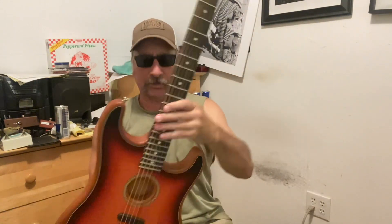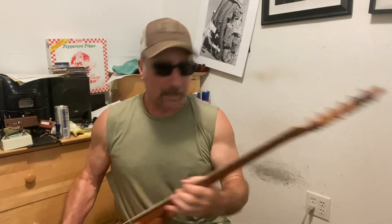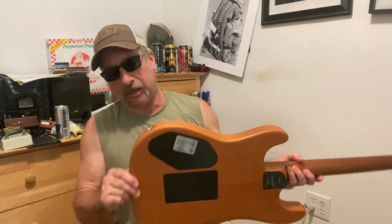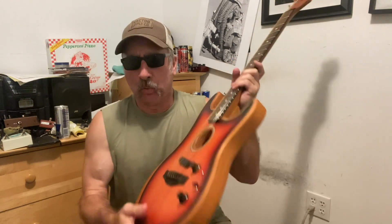The Acoustasonic Strat. This is an American — they do the Mexican series in the Telecaster and the Jazzmaster for the Player Series, and then only the American series for the Strat at this time. I've been wanting to try one of these. It has the port where you plug in to charge the battery, which is cool, but you've got to stay on top of it and make sure you always have a charging cable with it.